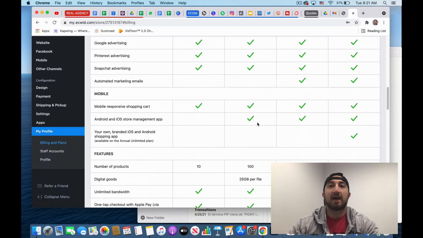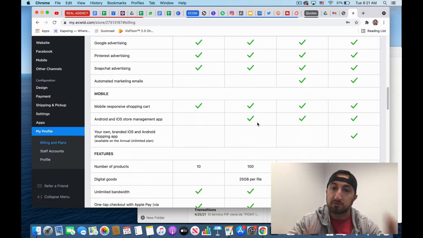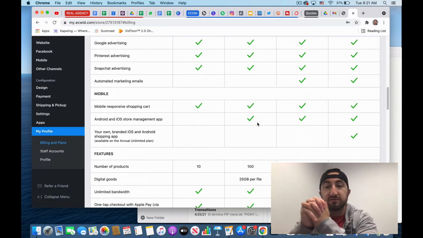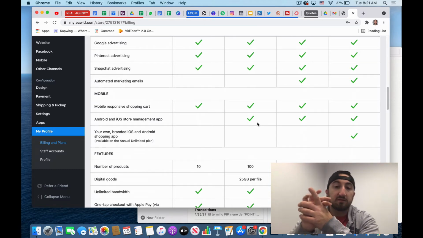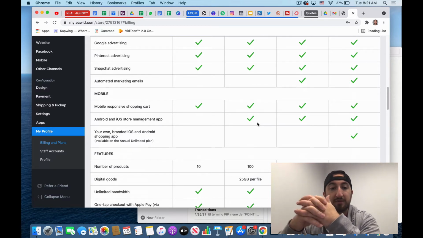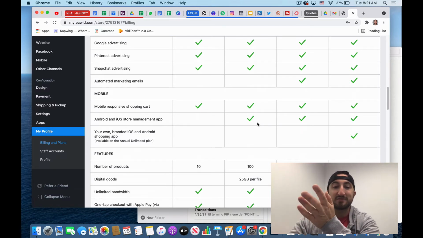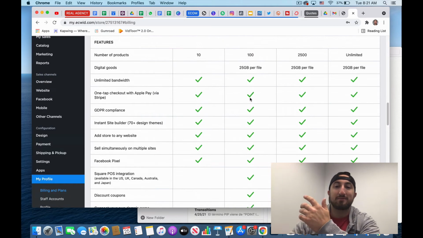So there is a free app and you can log into your store. You could edit SKUs, you could do the whole nine. You can do basically everything you do on the computer on your phone. So that's very big. If you're only on your phone, you might want to just pay the $15 for the convenience fee on that. And you won't get your own branded iOS or Android shopping app unless you pay the big bucks for it, which is fine because you don't really need the app right off the bat.